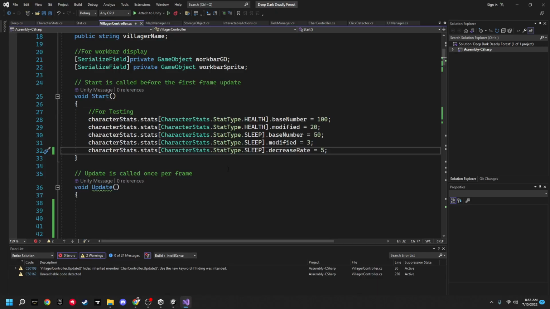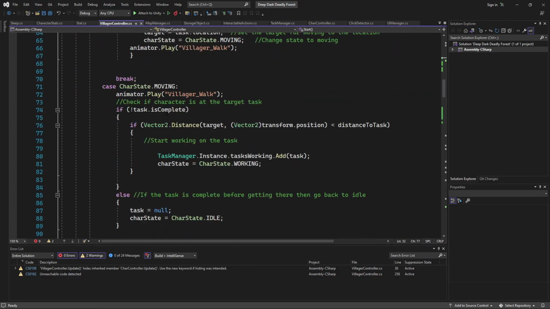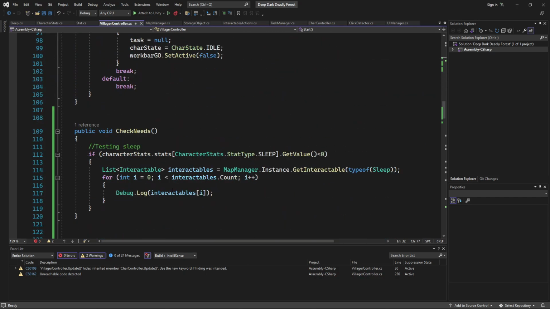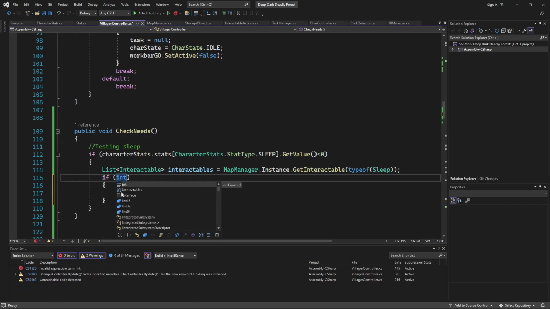All right, so now if we find a place to sleep, that's what we need to check. We're just going to get if interactables dot count is greater than 0.